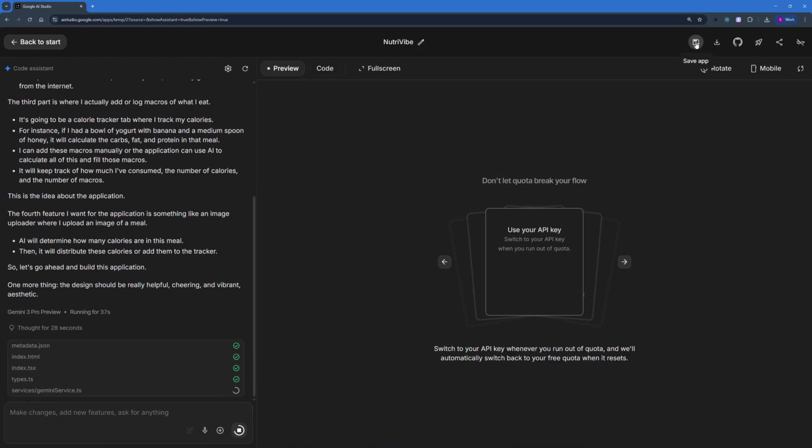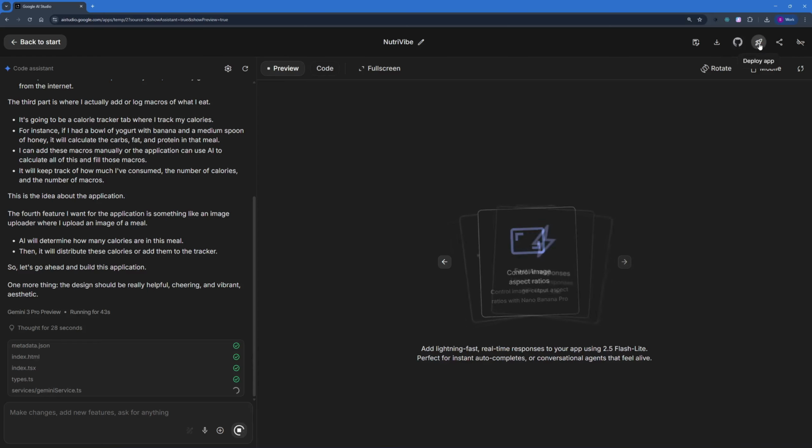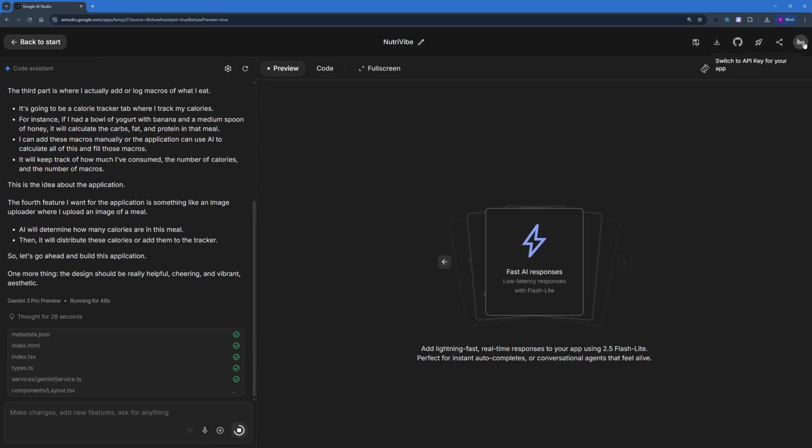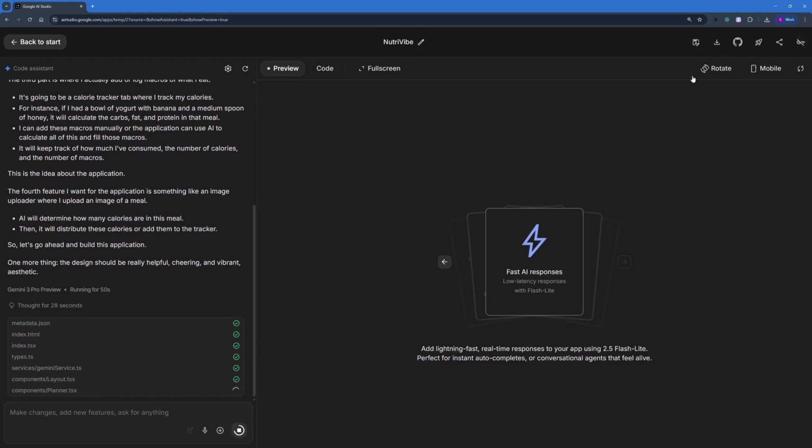So you can save any application that you just built, change the name right here. You can save to GitHub, or you can deploy the application directly if you wanted to, or share this. Also, you can switch your API keys if you wanted to, but right now we're using the free tier, so we're not going to do that. So there you go, we have the results out. It ran for around 2 minutes, which is 123 seconds, and we have this application.